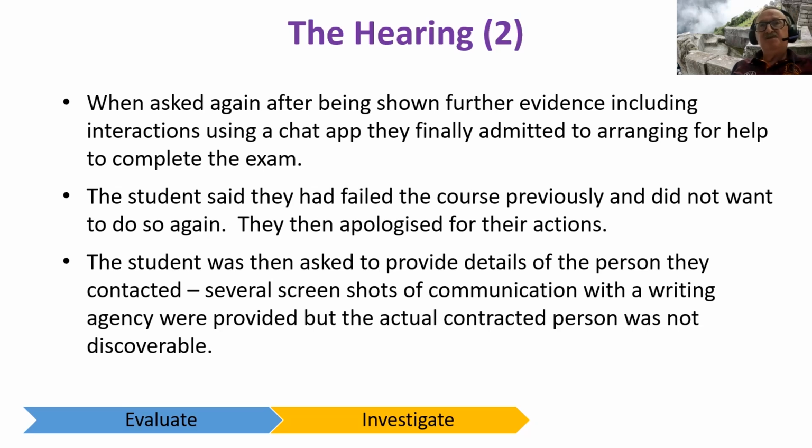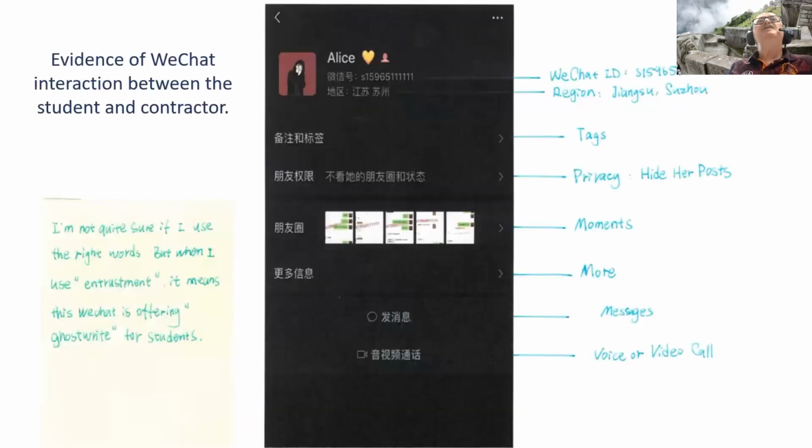Can you give us further details? Who is this person that you dealt with? How were you communicating with them, and so on? And we did get some more information from them, as you'll see now. This was information provided by the student about their interaction with the contractor, but we've never been able to actually find out exactly who this person is, and we've never been able to find out exactly how the interaction occurred during the exam. Both the contractor and the student are being very woolly in their recollection of how interactions occurred.